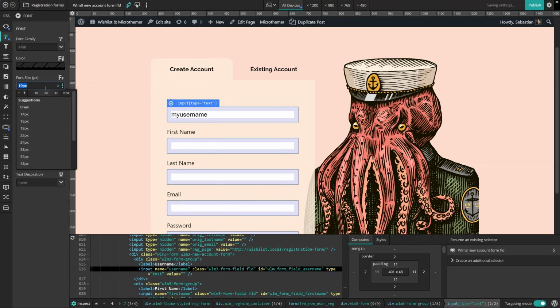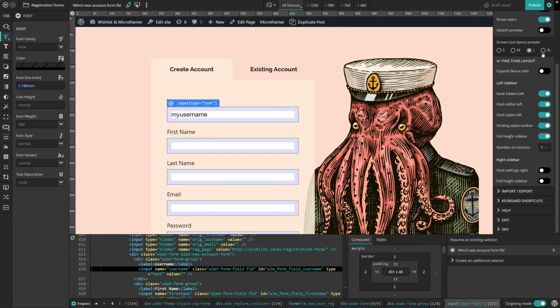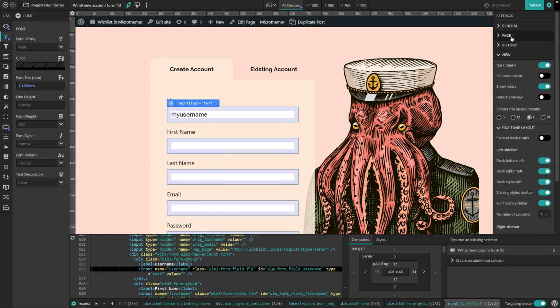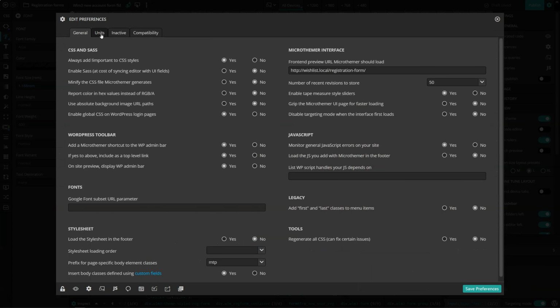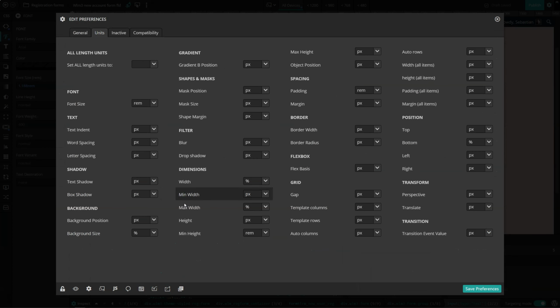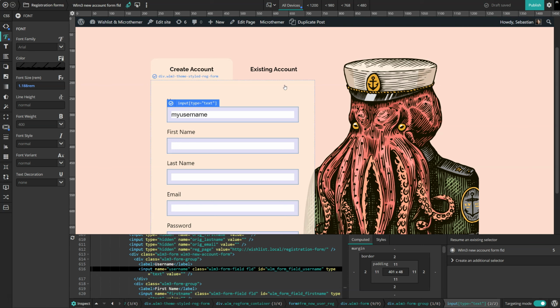And by the way, you can work in whichever unit you want. You could work in pixels, that's the default, but I've chosen to set font sizes in rems here. If you prefer to work just generally in rems, you can go to the general preferences and then go to units, and you can set all your units for all the properties in one go. Most people have a preference, more advanced users anyway, where they prefer to use rem for everything, because that helps when you're doing responsive designs. If you set lengths in rems, then when you change the base font size, everything will just shrink a little bit proportionally. It saves you some work. So that's a little tip for you.